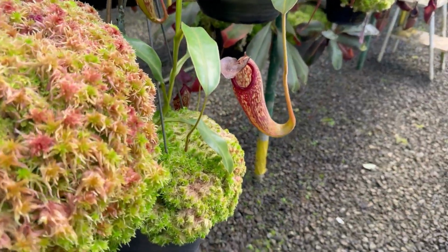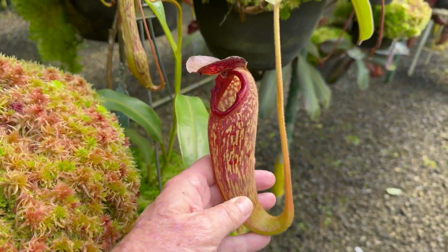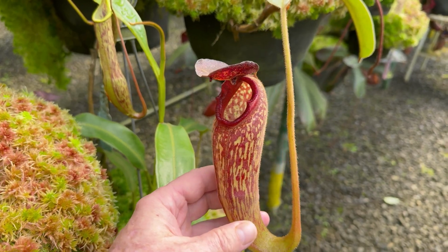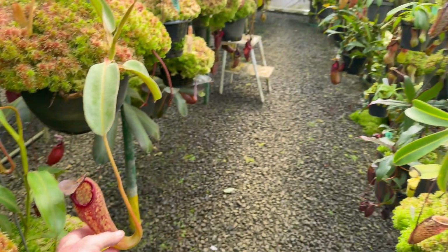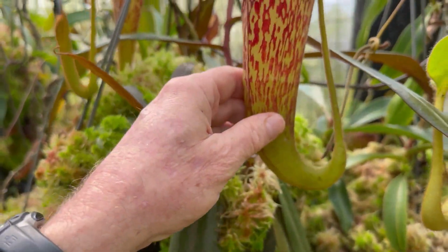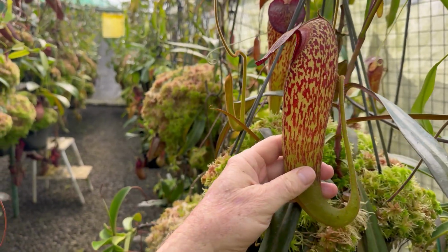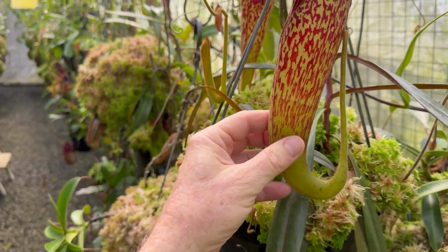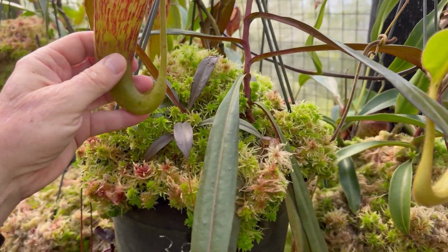Here we go. That's a Nepenthes klossii, same clone, single clone. And oh yes, on the other side here we've got BE-3452, some more pitchers. That's a bigger one. Might be a little bit in silhouette. So it's very much a vining, scrambling plant. We'll discuss the cultivation in just a second.